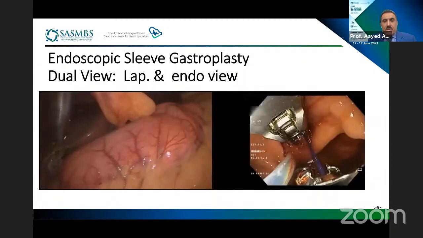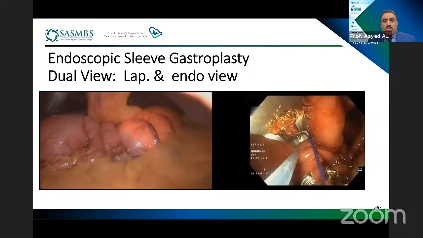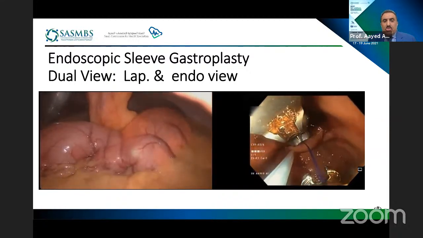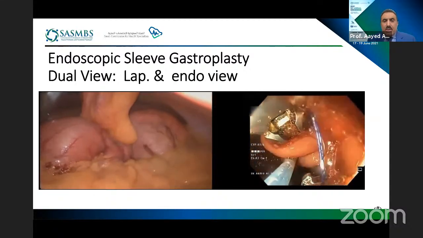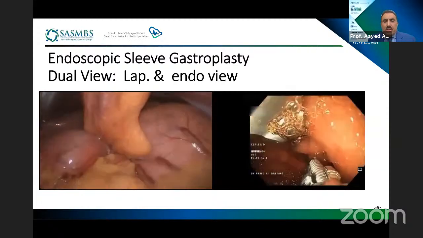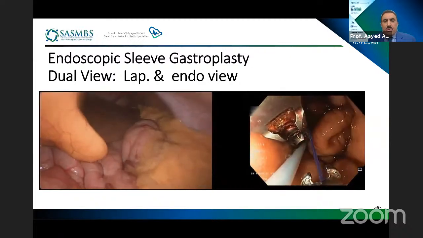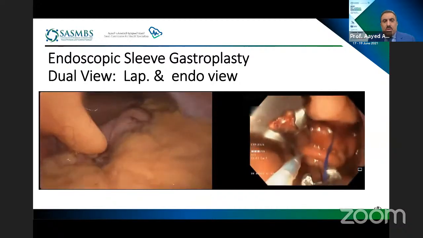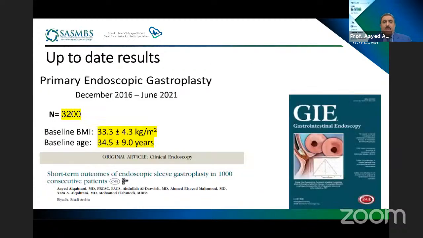This is the way it looks from outside. The helix will go and the stitch will go inside, and it's full thickness, so no doubt it's full thickness. When you are dealing with a sleeve stomach, yes, there will be adhesions and thickening of the wall, so that may make it easier. We didn't find a major difference in terms of pulling the suture or tightening the suture. Honestly, we feel safer in a patient with revision ESG, endoscopic gastroplasty post-sleeve.